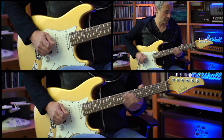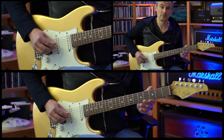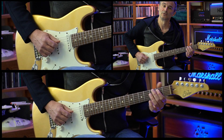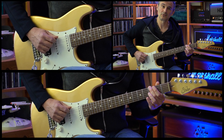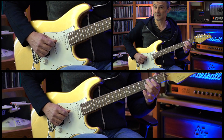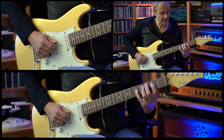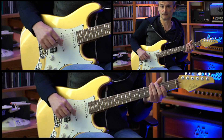The song starts with a single note riff. We are starting on the open E string, then going up to the A string and doing a hammer-on to the second fret of the A string, followed by the D string. Then we're going down to the third fret of the low E string doing a pull-off, and then going up to the second fret of the D string. This is followed by the E string again, then up to the fifth fret of the D string, and then down to the second fret of the D string — that's the complete bar.